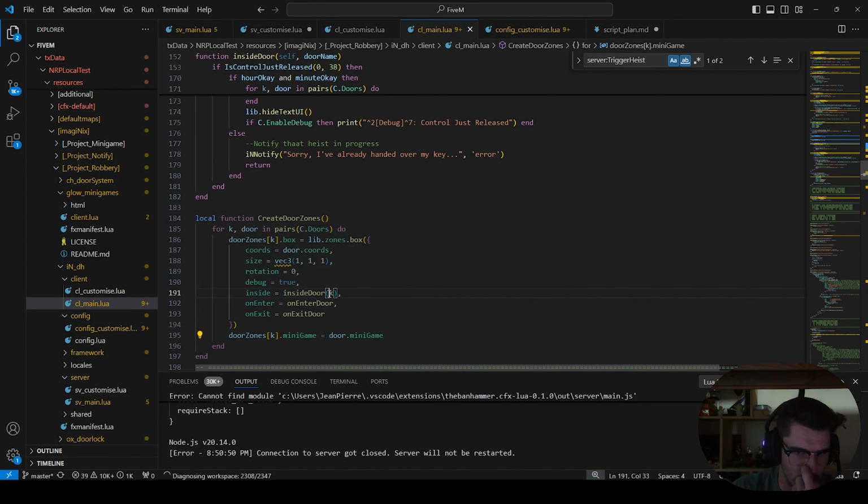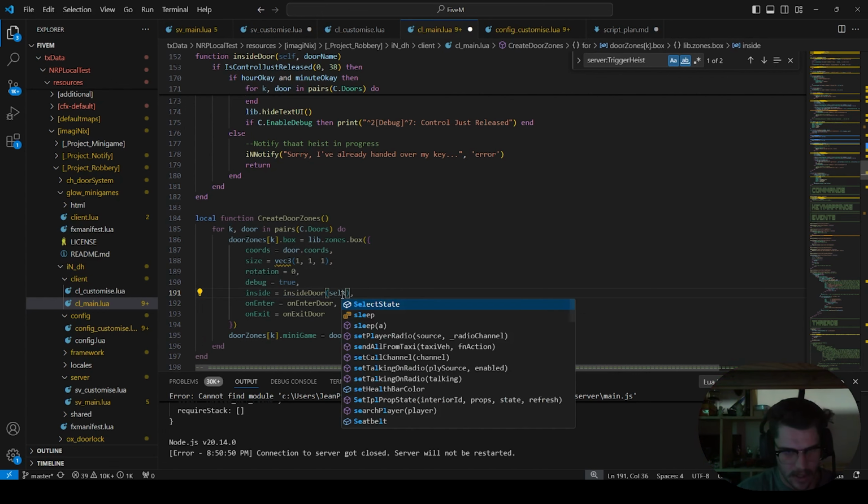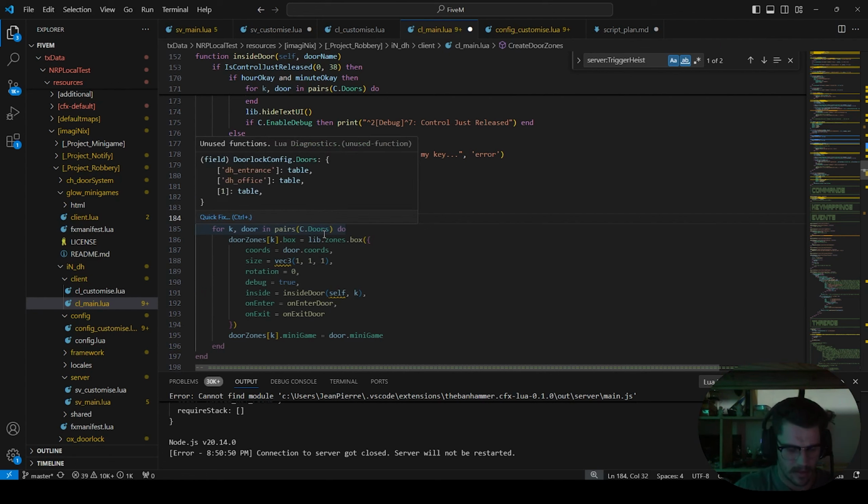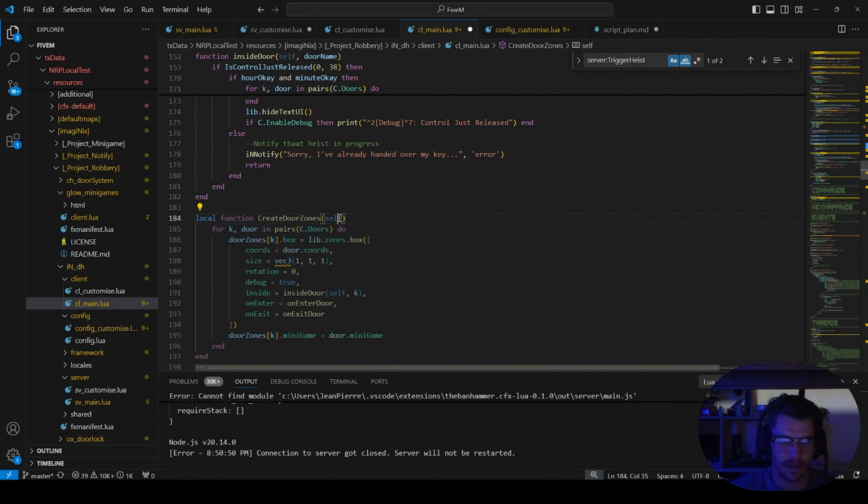Self and door name. So let's stick to self and k. Let's do self like that, and k for the door name.